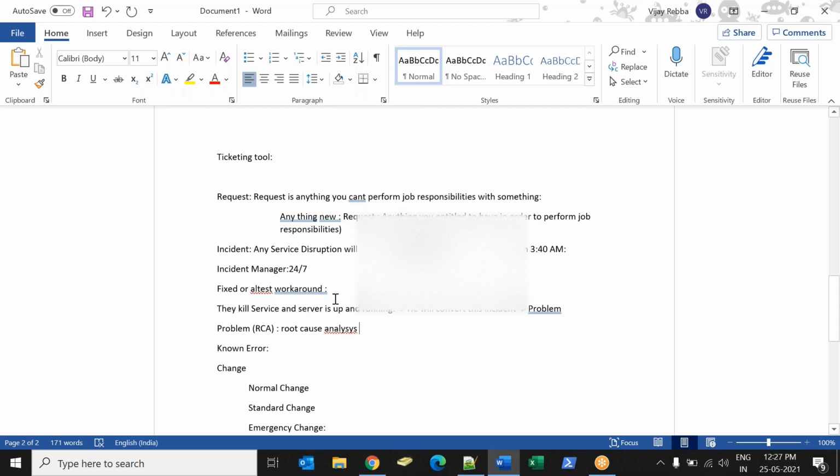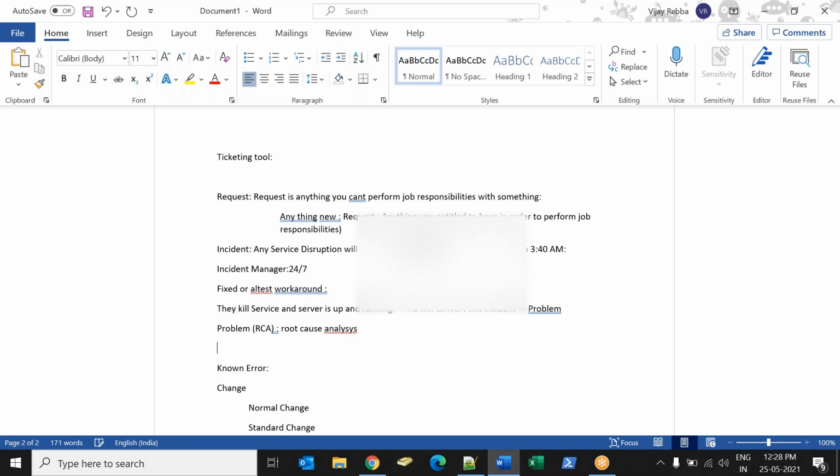They will do an investigation, and they will try to find out why the server is down at 3:40 a.m. in the morning. Why did this person fall down? Is it because of his rash driving? Is it because the road is not good? Is it because of somebody hit and run? Is it because the bike is not good? And what is the reason? They do analysis and identify the reason.